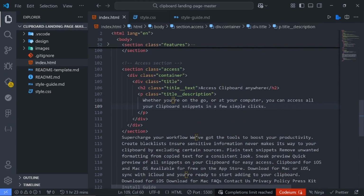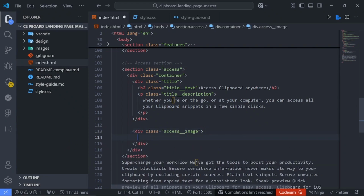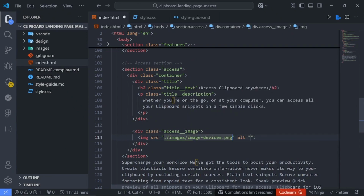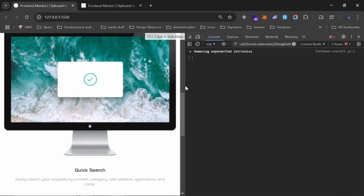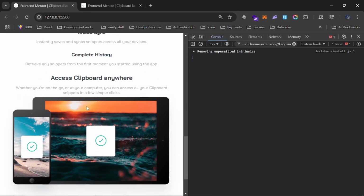Then the last thing we need to do is to add that image, and we do that outside this title div. So let's just call this one access image, and bring in the image. I think it's called image device. Alright, so let's check it out, and let's make sure we're starting from mobile. Okay, so you can see that everything is already coming in.